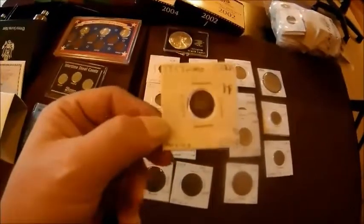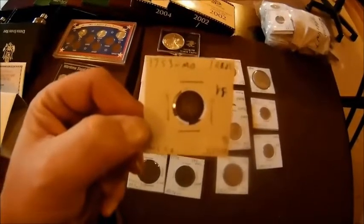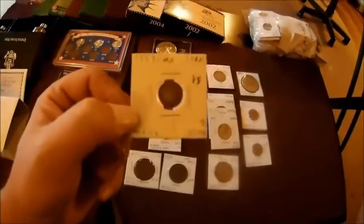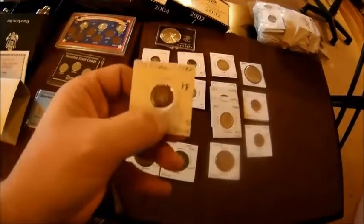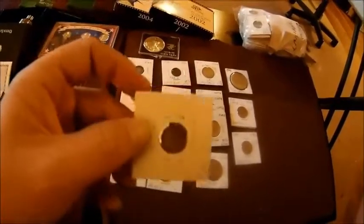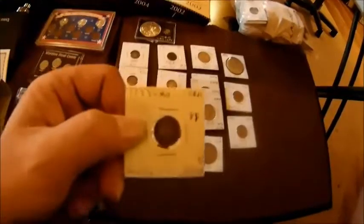We've got a 1909 USA Philippines 1 Peso. And then the star of the show for Monday's auction - there's a 1753 Mo (that's the mint mark) 1 Real from Mexico in very fine condition. So for those of you that collect Reals, you're gonna have a shot to get one on Monday.